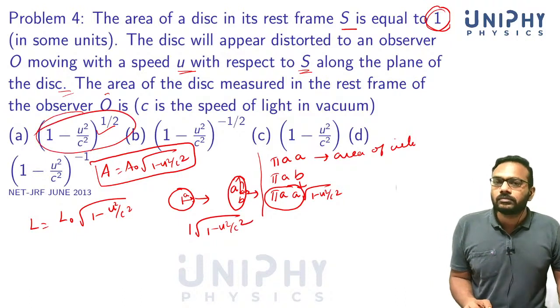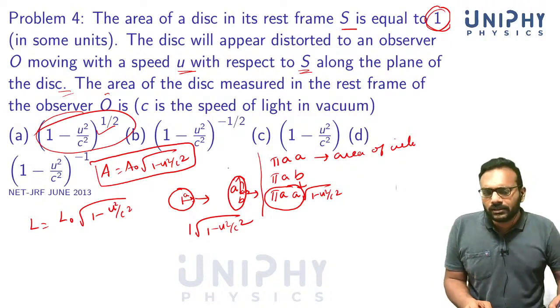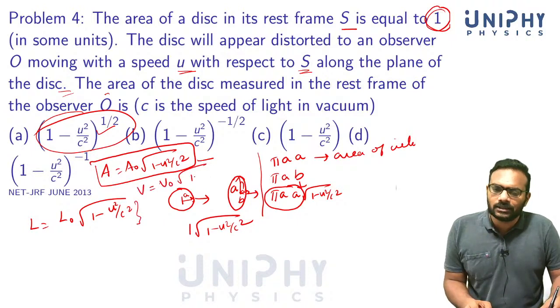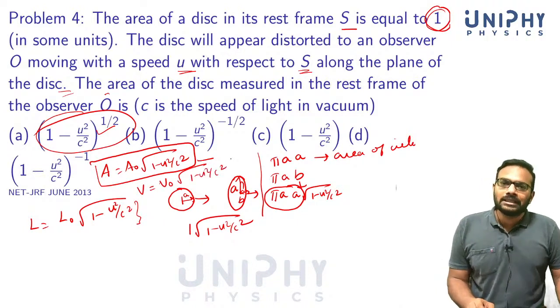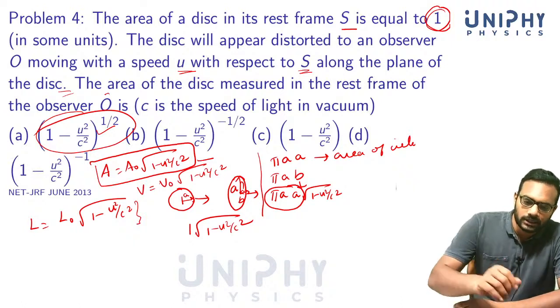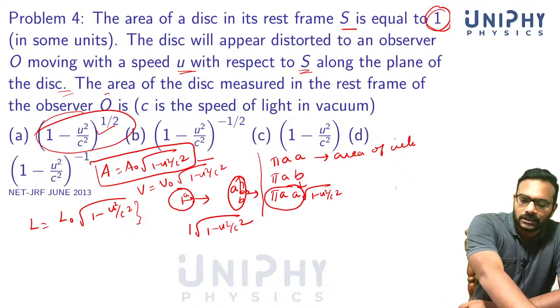Okay. All right, I hope that's clear. You can directly use this formula, or you can use the length contraction formula if you are not convinced by it. You will also see that volumes change like this, because there is only length contraction in the direction of motion. Now I hope that's clear.